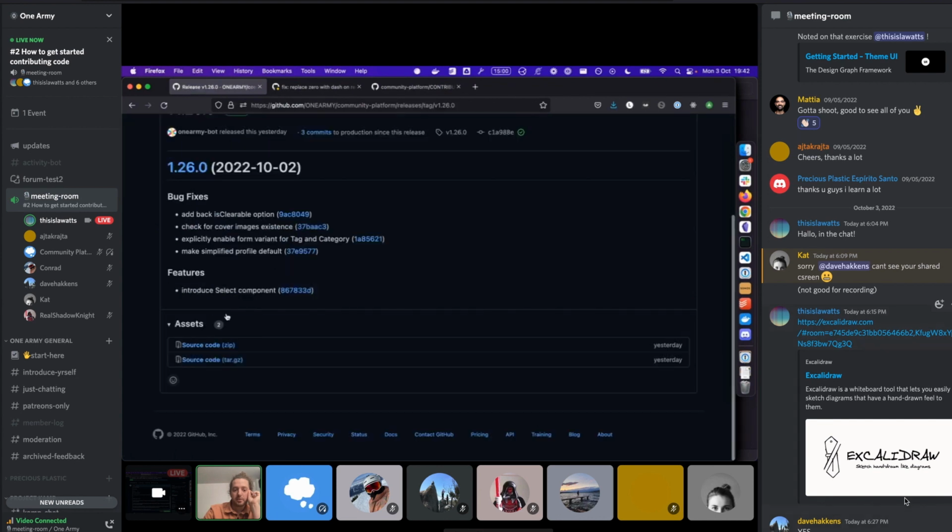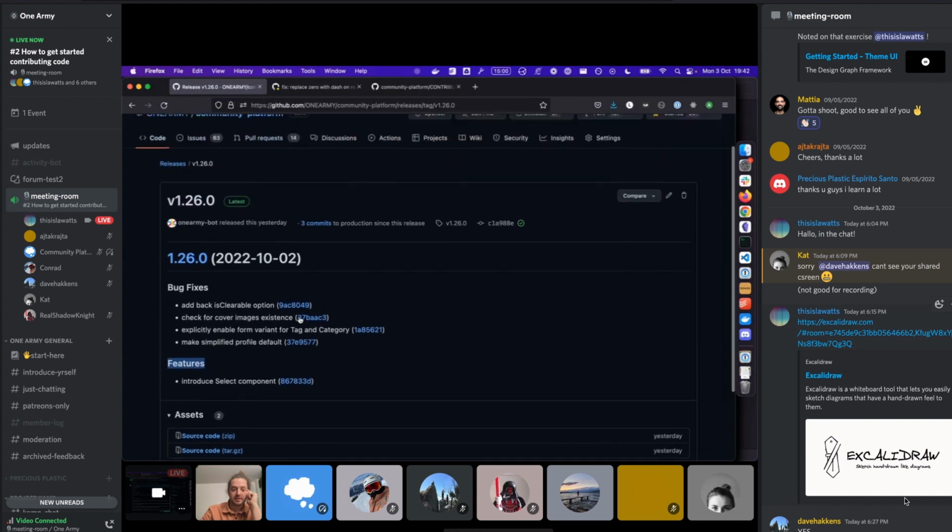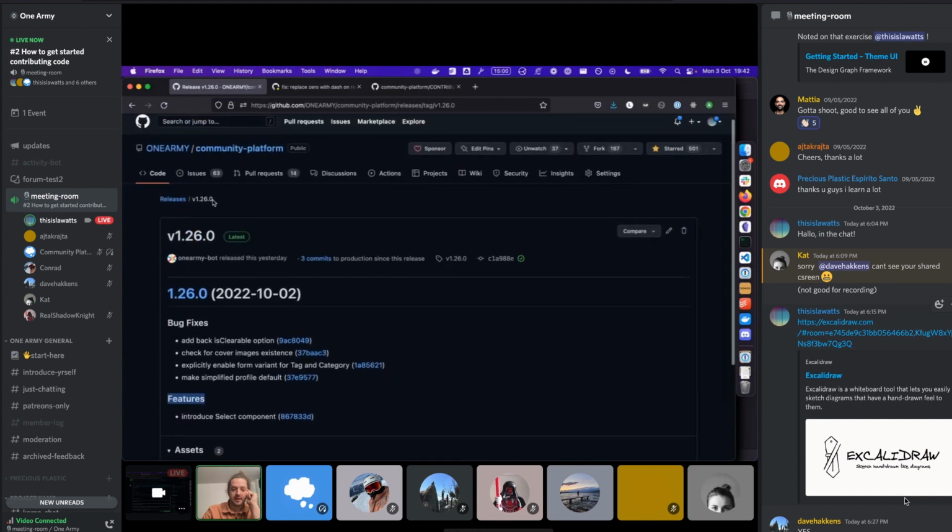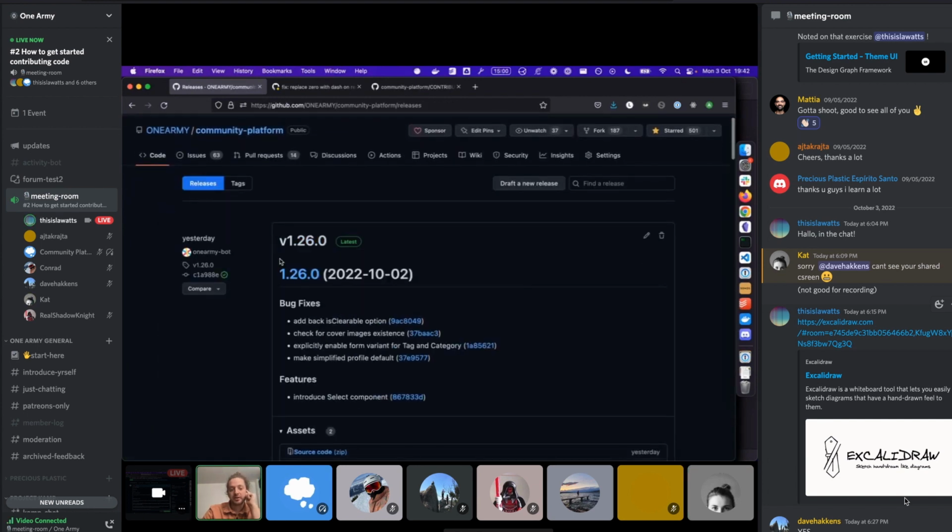So here, for example, if you used feat, it would add this features heading and add this commit message. Nice. And it also increments the number.